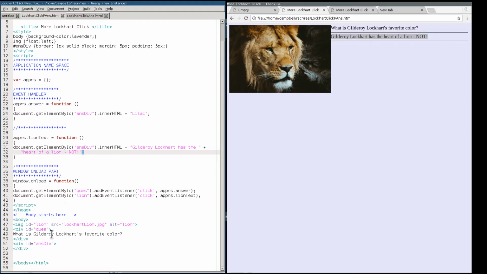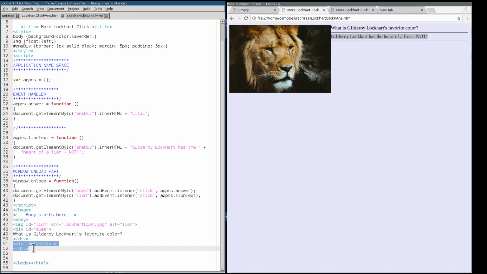Next, let's talk about elements. We've talked about this briefly before, but it bears some repetition. Either in the body or up in the head, we can have elements. An element is simply something, if we have open and close tags, that starts with the open tag and ends with the close tag. So that's an element right there. So this is a div element. It has the ID quests, and inside, in between the tags, it has some text.